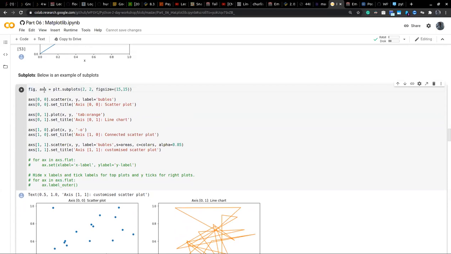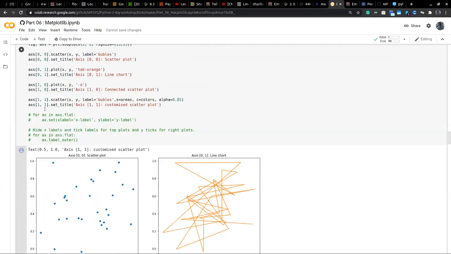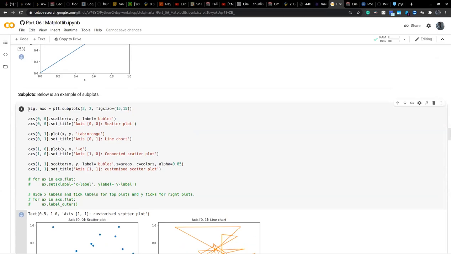This axis is to actually manipulate each of these axes. We take this to be an axis, and this one, this, and this to be another axis. So that's why Matplotlib gives you this. So with this, you can then manipulate the plots, all right? So here now we are saying that, okay, on the first row and the first column, we want to plot a scatter plot using our x and y grid. We know we've declared x and y before. All right, so that's what this is for.